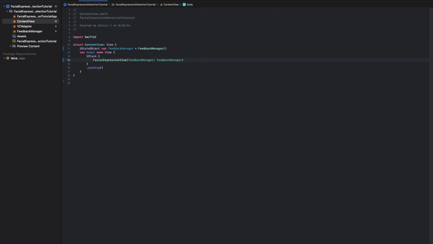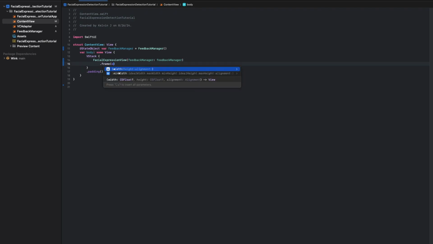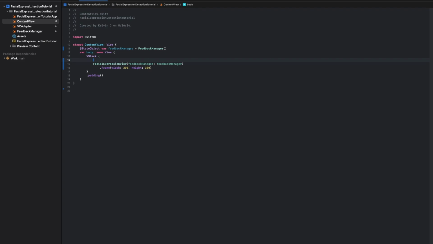Cool. And I don't want to show my face at the largest screen size possible, so I'm just going to set a little frame. And why not also have a text that says counter for now. Okay, so let's go down. We need one method.